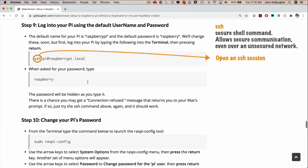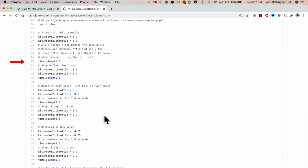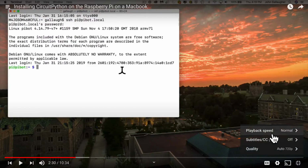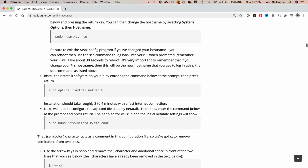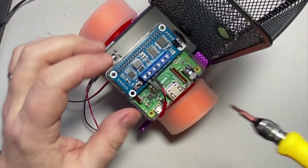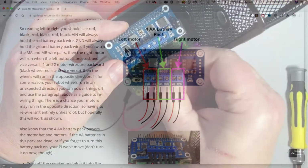But I do talk you through those steps that we perform so that I describe what we're doing and also go through the code that we've written, and this is a great way to learn so that you're not just parroting the steps without knowing what's going on. Now, if you're more experienced, you can watch the videos at double speed or just jump through the bullet points in the tutorial. And this project also doesn't require any soldering. So if you can use a screwdriver, you can build this project. I'll show you where the wires go and how to test things to make sure everything's working properly.